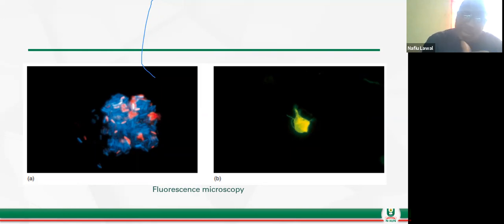That's why on this panel, you can see blue and red fluorescence, because the two fluorochromes that they used to stain them are actually blue and red fluorescence. While on this right-hand side, you can see the green fluorescence, where the object that was stained, the fluorochrome used was of green fluorescence, okay? That is fluorescein.